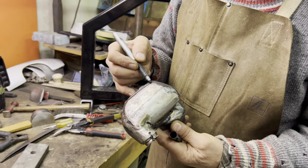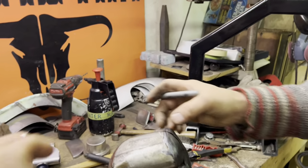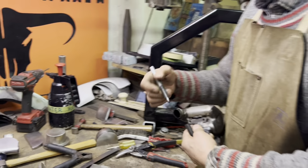Can I watch you cut this? Yeah, you can. So what do you think of that? And it's a tube. So basically we'll take this conformation and move it back. Yeah, we're just going to get rid of all that. Let's do it and make that a pipe. Friends, this is exciting.